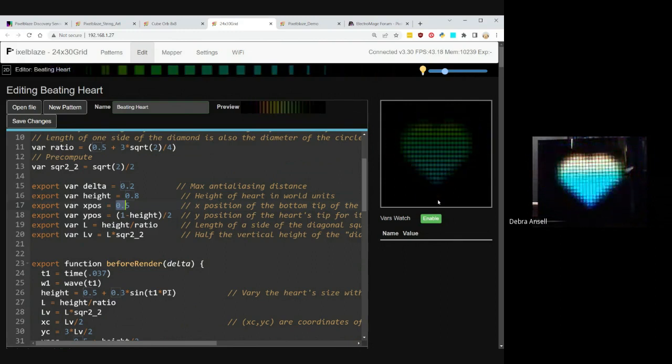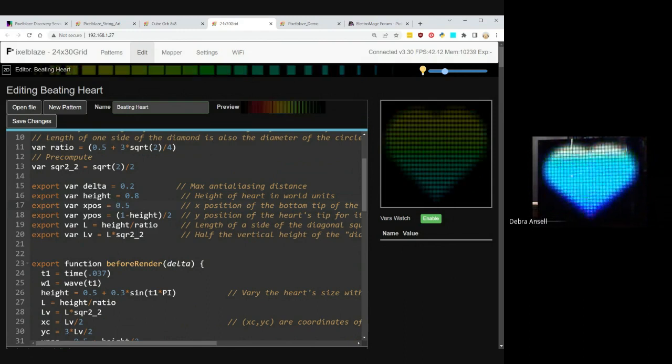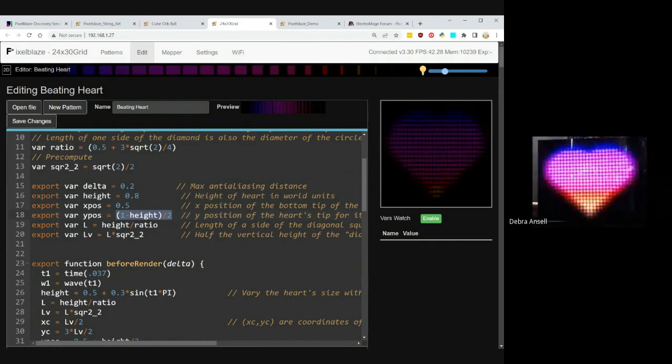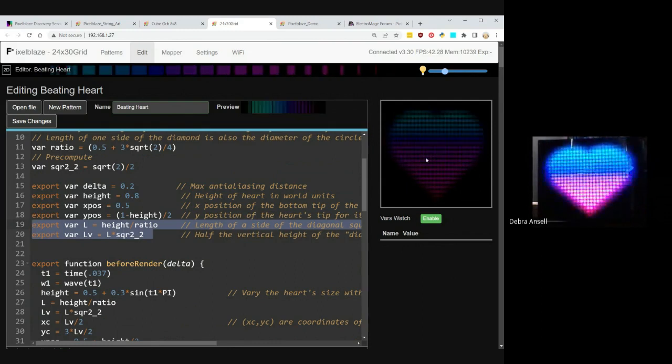And this heart is generated from, just briefly, if you've ever seen this, a square plus 2 semicircles to form the curved portions of the sides. Once you know the height of the heart, you can center it by creating an offset that's half the empty space on either side. This is a little bit of math that comes out of mostly Pythagorean theorem stuff to figure out where vertically, because these sides of the heart are at 45-degree angles, where in XY coordinates the pixels are.